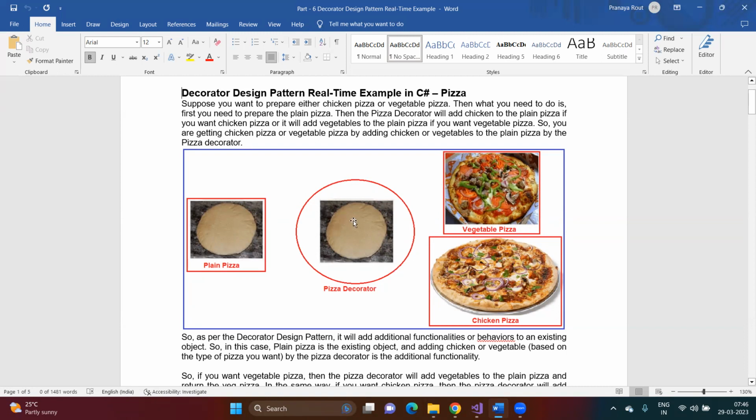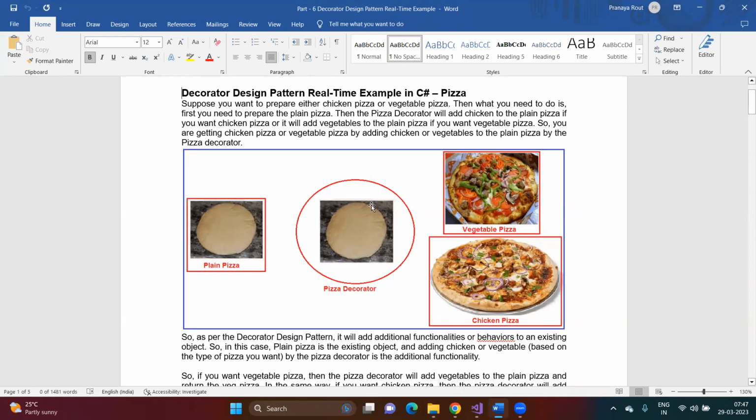But behind the scene, on top of the plain pizza, I need to add vegetable to make it as vegetable pizza. On top of the plain pizza, if the client wants chicken pizza, then I need to add chicken on top of the plain pizza to make it as the chicken pizza, right?